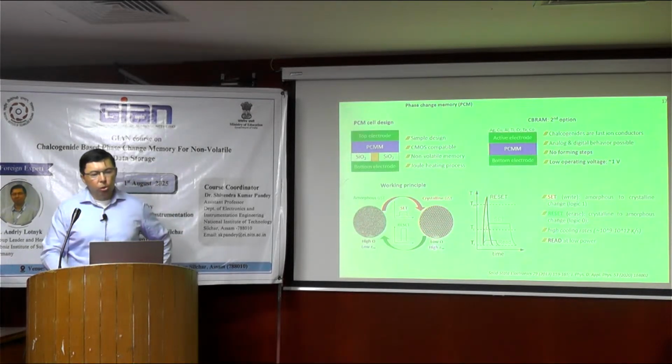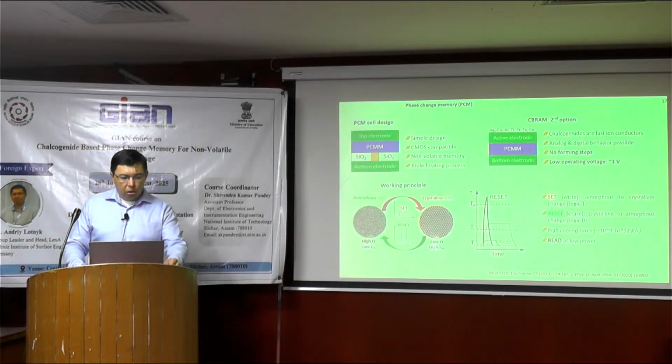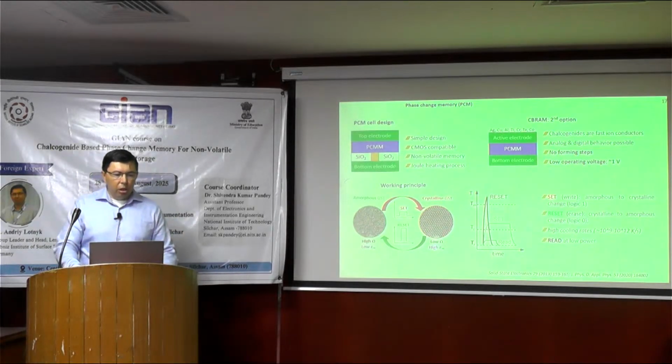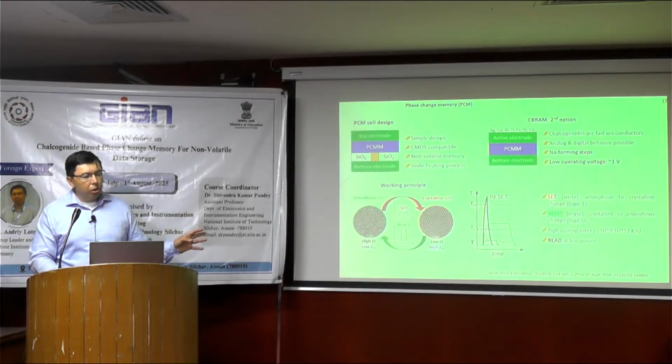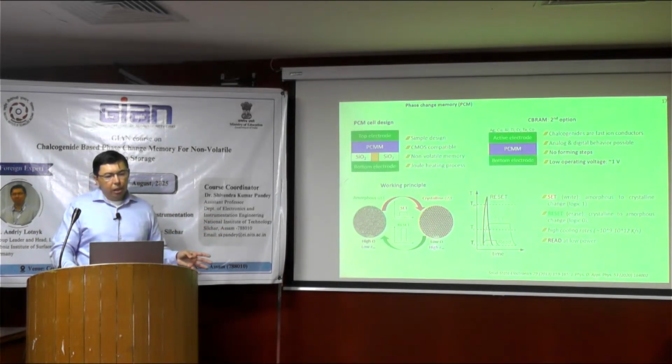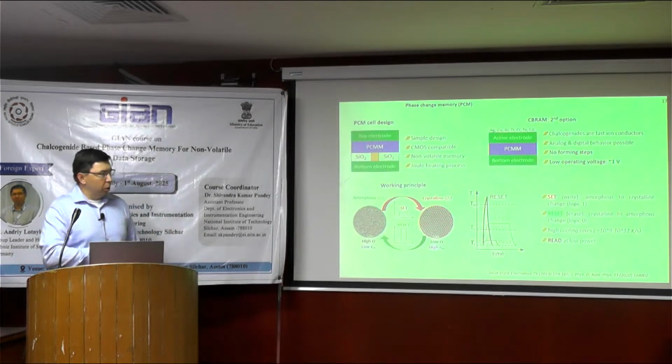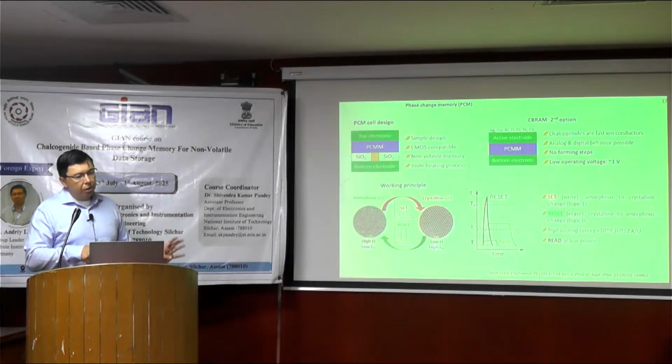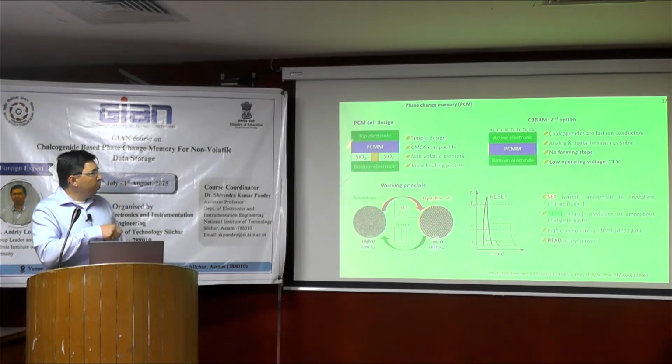So now let's go to phase change memory, the main topic of our lecture. This is also an emerging technology, and a very simple one. It has a simple design, it's CMOS compatible, non-volatile, but it's based on the Joule heating process. Let us consider two PCM cell designs. One is commonly used. It consists of two electrodes, top and bottom electrode. Then there is a heating element embedded in the silicon dioxide, and this is the phase change memory material.